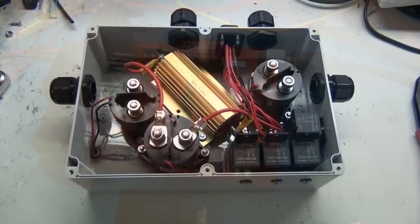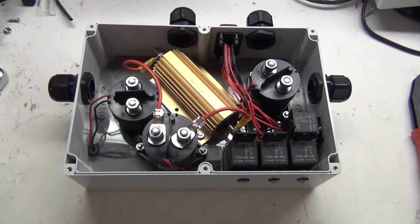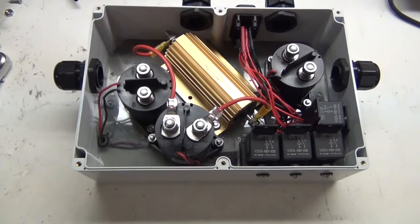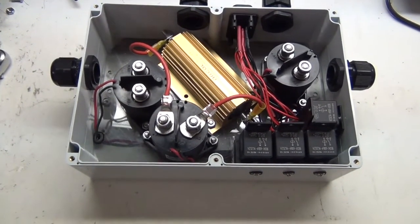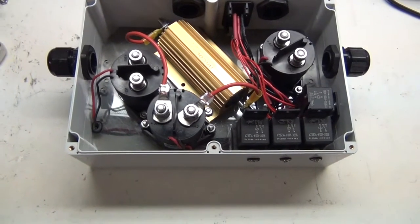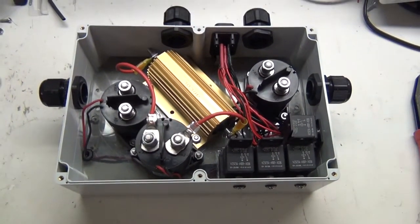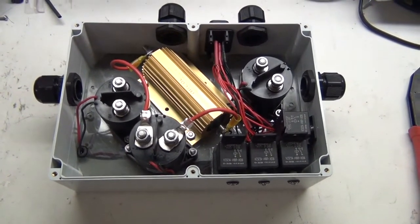Here's something else I worked on while I've been laid up. This is the main contactor box for my car system. You see in the middle there is a big resistor. That's the pre-charge resistor for the DMOC, and this has 3 main contactors, and it's designed to be able to pre-charge the DMOC and also be able to completely isolate the pack from the rest of the system.